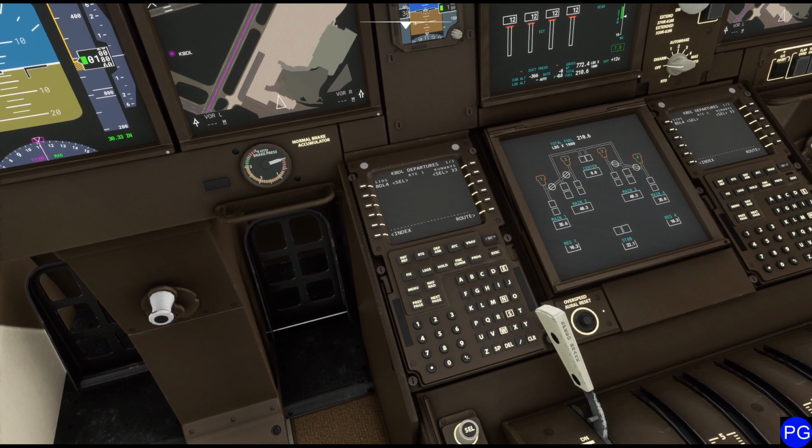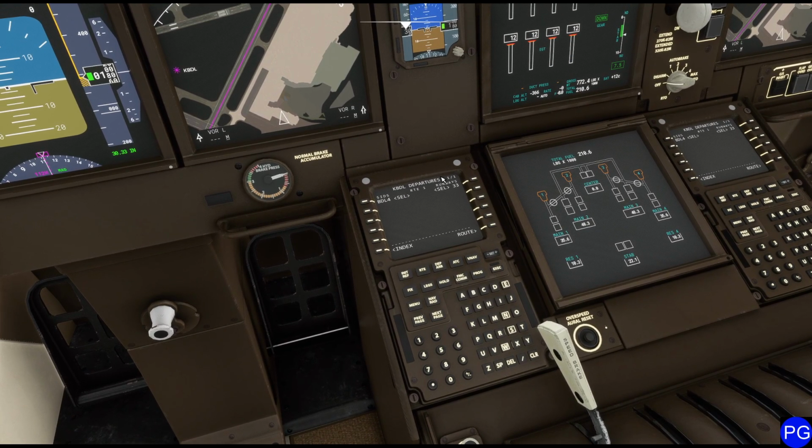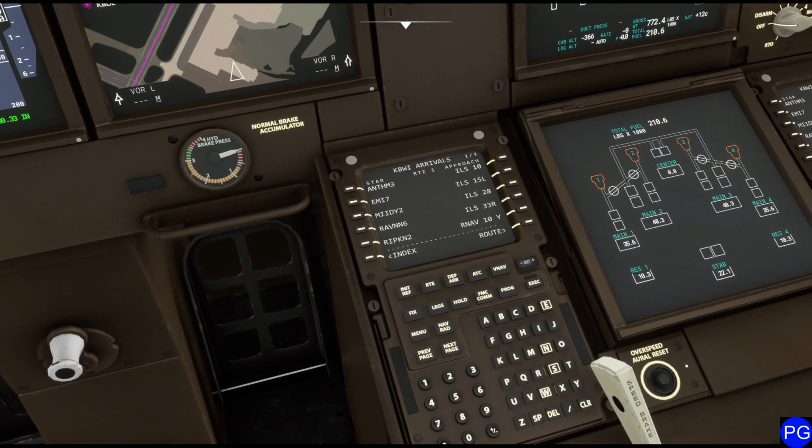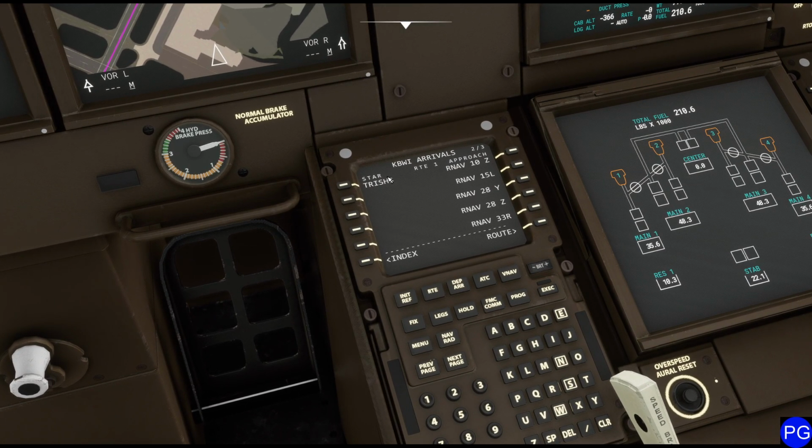Okay, so the next thing we need to do is start looking at our performance profile. But before I even do that, I'm going to go ahead and set my arrival down at Bradley, or I should say BWI as well. So I'm going to go back to departure arrival. I'm going to click on the R button. So if you remember a minute ago, I mentioned something about Trish 3. That's my Trish 3. That's my arrival procedure. I'm just going to click that right there.